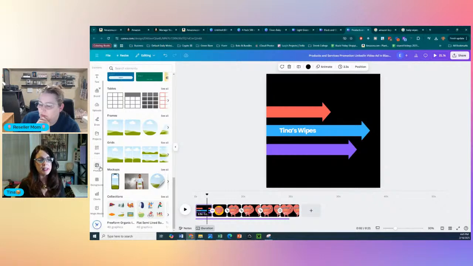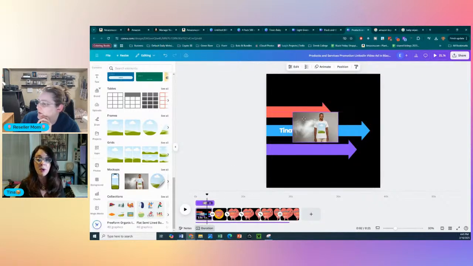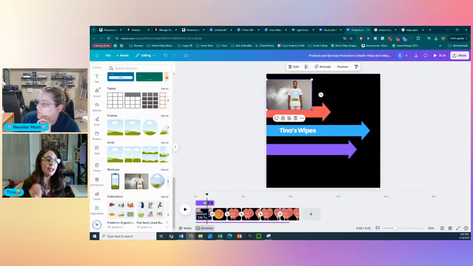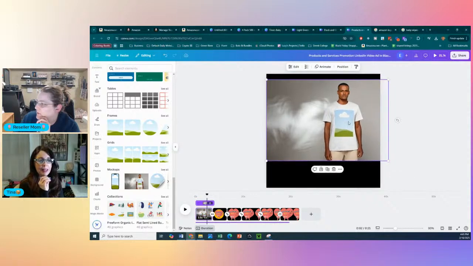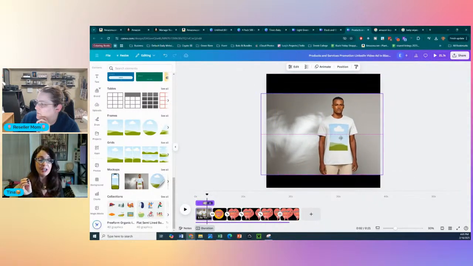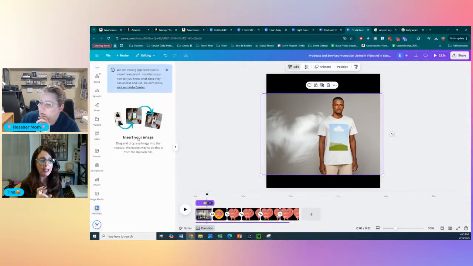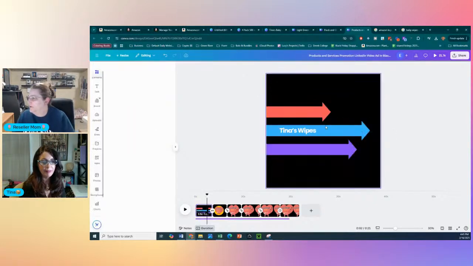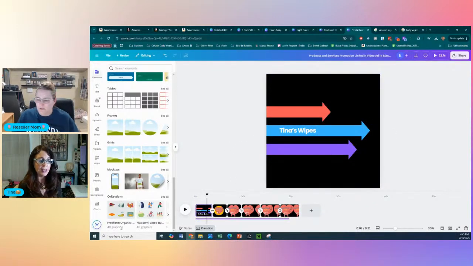Oh, and there's mock-ups down there, and mock-ups are great if you are doing shirt designs. They have all these really cool mock-ups. If you're doing private label, say like a coffee bag, they'll have product packaging. You can put your logo on your product packaging when you don't even actually have that type of bag yet. Okay, I don't want that. All right, and now it's things that you can make on your listings for your A+ content.